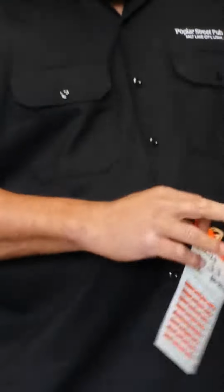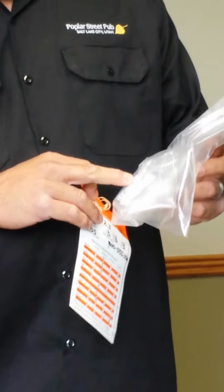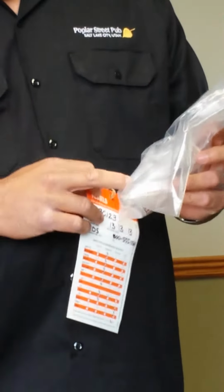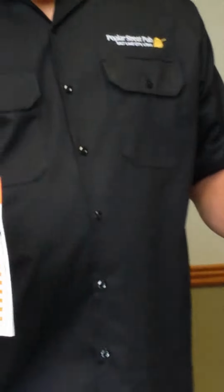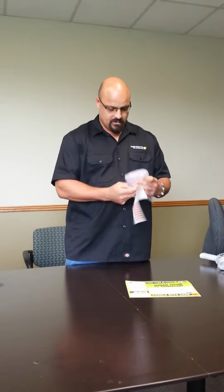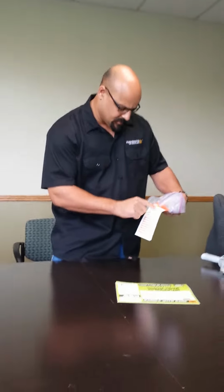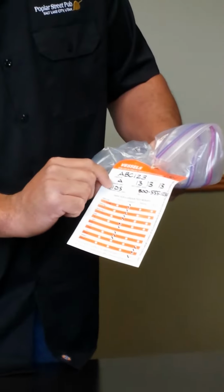There should be an outer label on your vessels, and as well, on the inner package, there's labeling. It'll have the UNOS number and date and the ABO type. So once you've verified those, this is more or less what it should look like. You want to check that, ABC123, donor ABO, that looks correct.